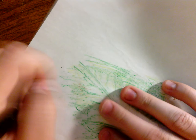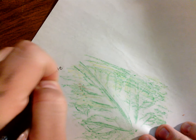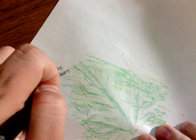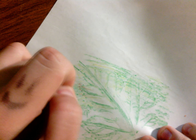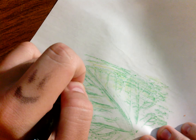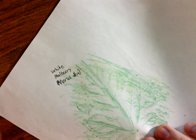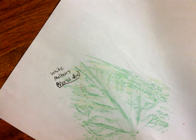Yes. Okay. So we looked it up and we saw that it was a white mulberry. White mulberry. And I need the scientific name, which for a white mulberry is, let me actually put this in parentheses, Morus alba. Morus alba. And I have the genus capitalized, and the species is not, because that's how I write my scientific names. That's what binomial nomenclature looks like. And then, of course, I have to underline it, the whole thing. There you go. So that was one leaf rubbing.